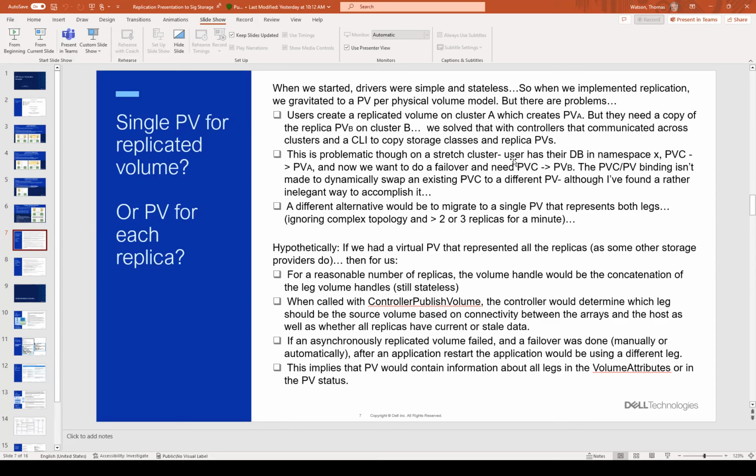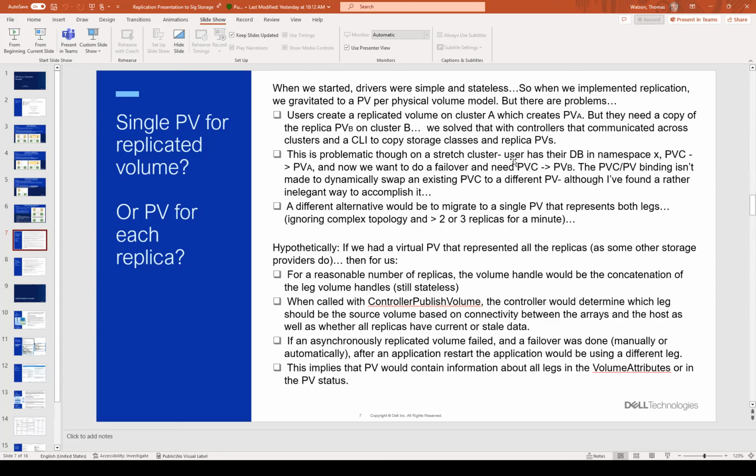This leads you to, would it be a better idea to have a single PV that represented both copies of the volume, the active and the backup, in the case of a simple two-way replication set? For a reasonable number of replicas, like 2 or 3, we could implement this. It'd be a very large change for us to implement this, but we could.